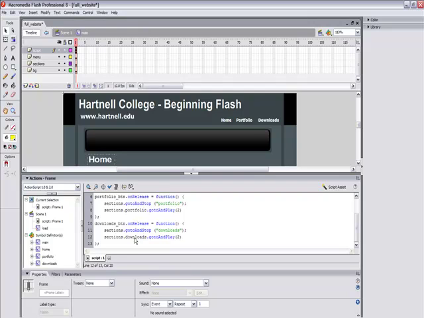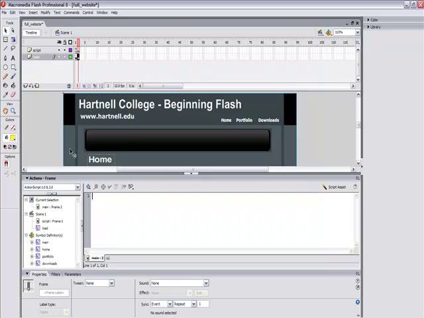Once we know that we have all our programming right the first time, if we have programming that's going to need to be copied and pasted over and over again, this is easy for us to do. All we have to do is go in, copy and paste, copy and paste, and then that's it. We're pretty much done. That's the programming that we have for the main movie clip. And remember, this is our main movie clip, and this main movie clip is sitting right down in here.